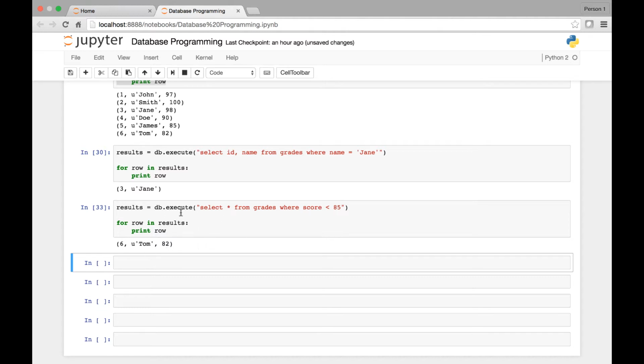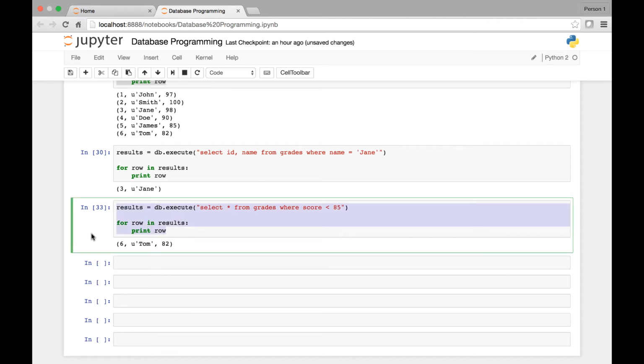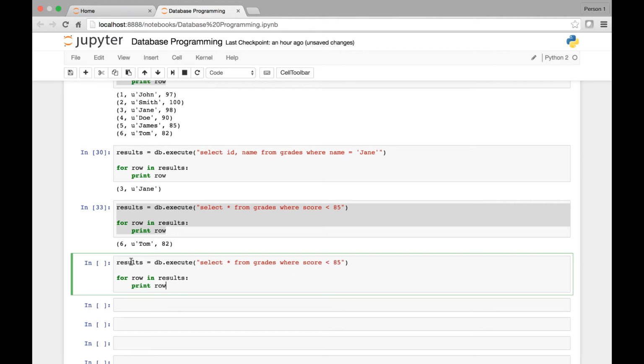I can also say, let me copy this thing, paste it. I can say select name and score from grades, and then I can say order by score descending. Run it.